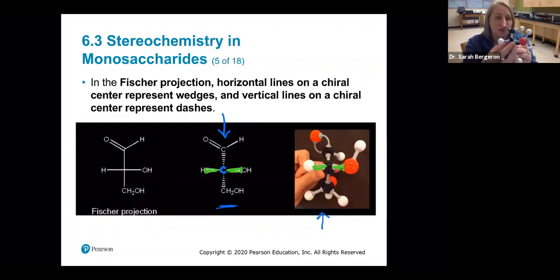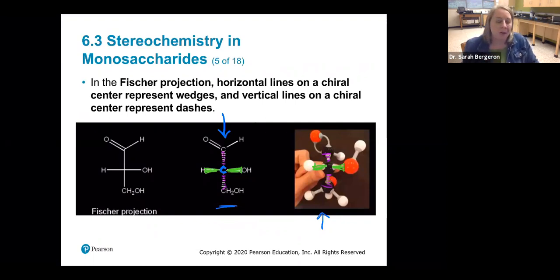So I'm going to hold on to that chiral carbon, and I'm going to turn it. Do you see how it's kind of angled to the back? Same thing with this one at the bottom. If I turn it for you and get closer to the screen, Dr. B, you can see that it goes backwards towards me. Whenever they go backwards, what we do are those little dashed lines. So that's the little dashed lines, and here's our little dash lines, and here's our little dash lines. Gosh, that would take a long time to draw. We don't want to do that.